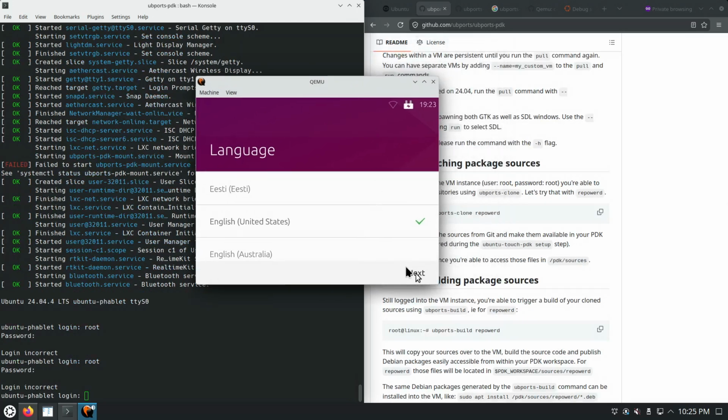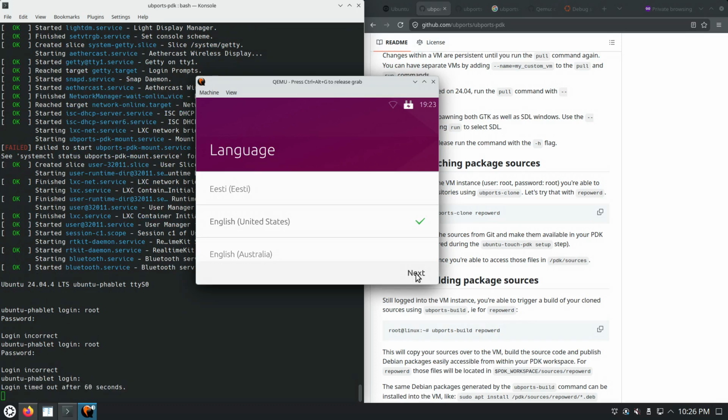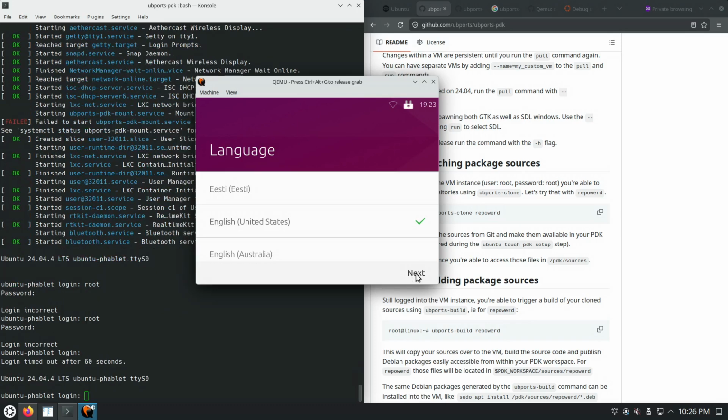So this is probably an image of the virtual machine disk, not actually a live CD install medium. And what I'm seeing right now is hopefully the first run wizard, say an OEM, original equipment manufacturer, type of setup. But when I pressed on the next button, the entire graphical user interface has hard locked.